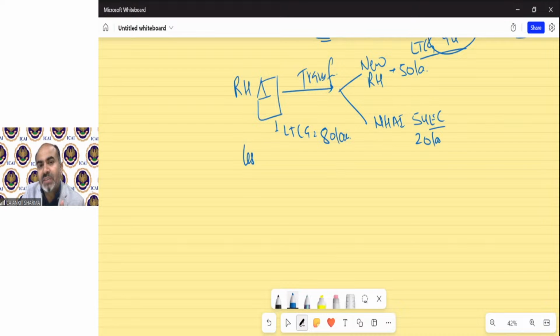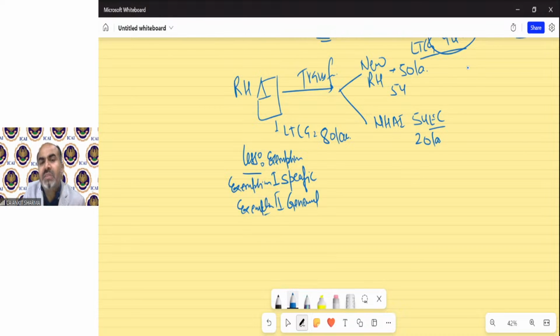Whenever you are going to give the exemption, you can give the exemption 54 EC initially, then you can give the exemption to section 54 later on. You will get the same capital gain, 10 lakh rupees taxable. But always apply this. Always give exemption, first of all, to the specific section and then the general section. Or we can say, first of all, you should provide exemption which is specific and then provide the general exemption. It will not affect your answer, but in some cases, it will help you.